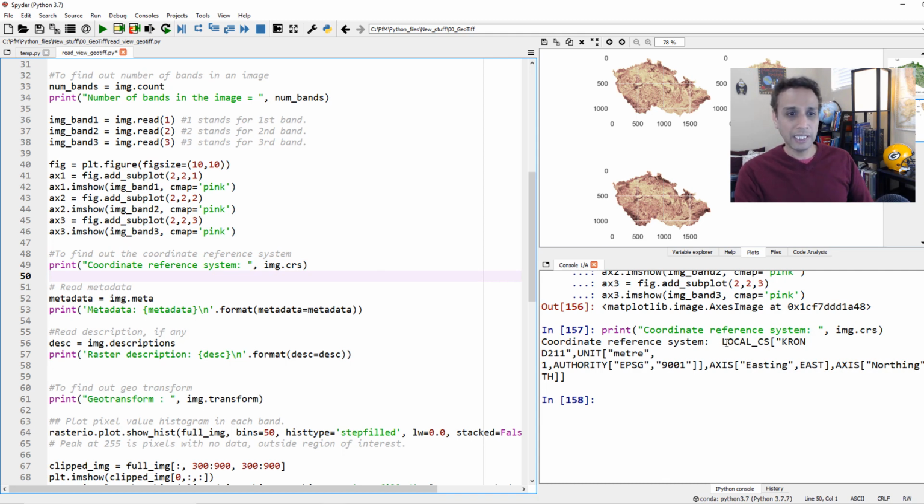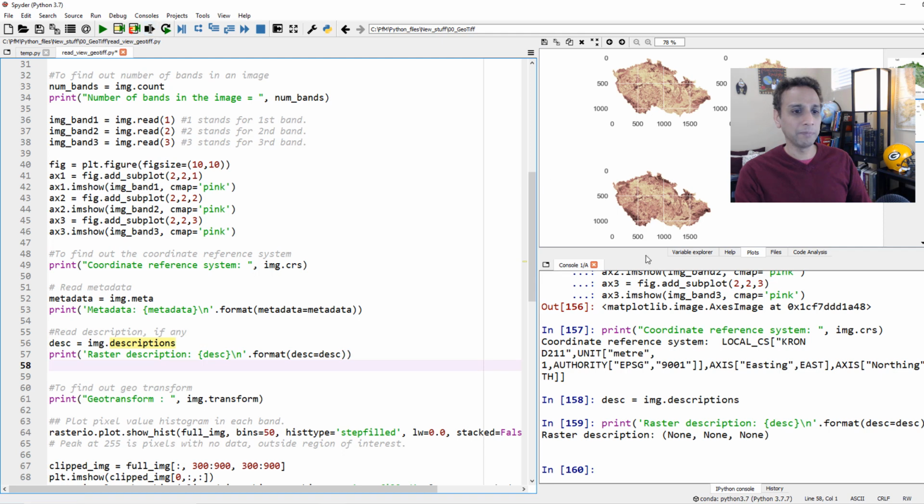So it's basically saying this is the coordinate reference system, EPSG:32611, and units are meters, and this is the authority, what is the axis, and all of that information. So there is some metadata. I'm not saying there isn't much metadata, but I was looking for something and I couldn't find it. Usually for these images, you can actually add descriptions, and here, I think there is no description for this raster.